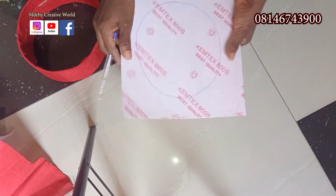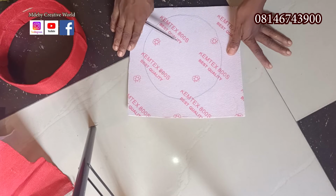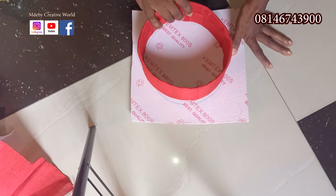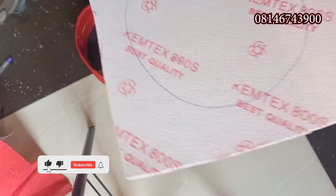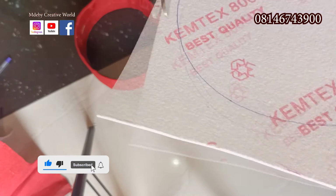So we are done tracing this round. This is a 10 by 10 carry board. So when you trace it out, I'm going to cut it out.